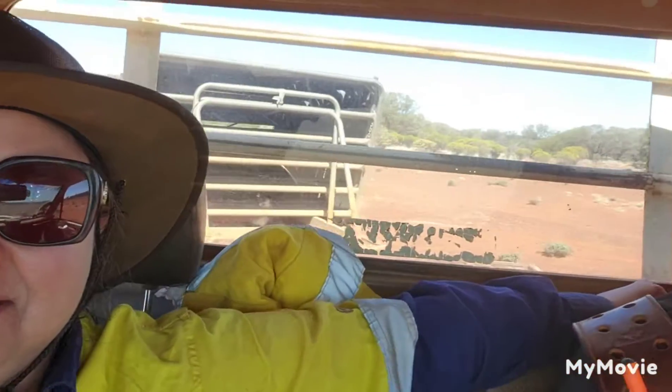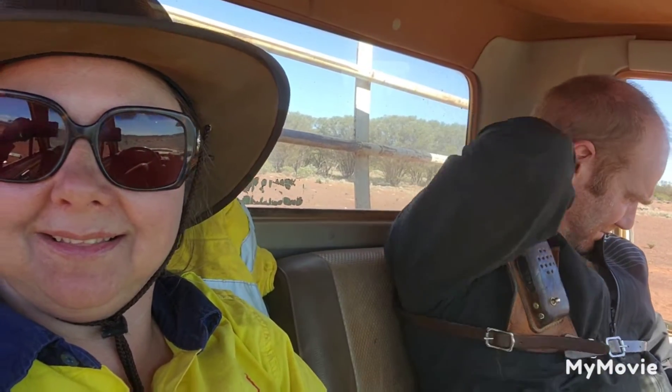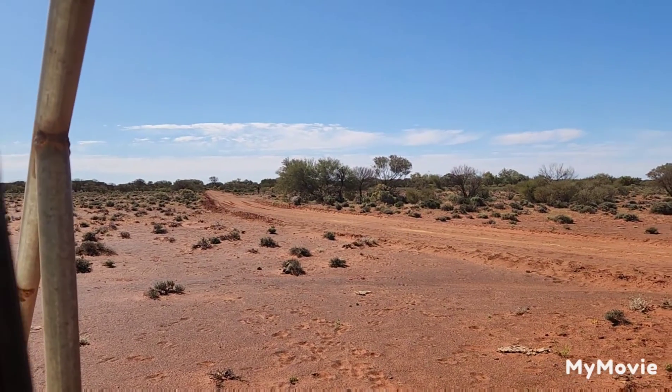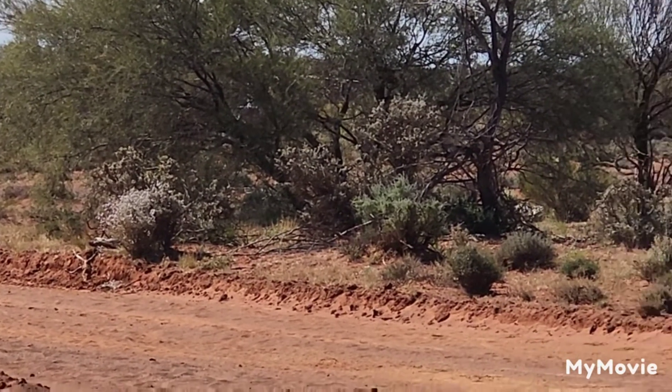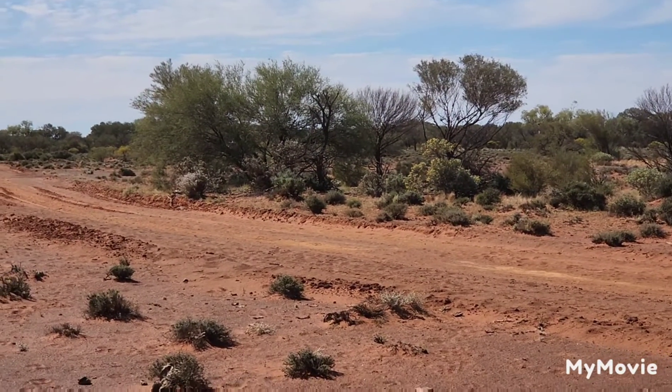Trevor and I got the job of going back for the gates. They're on there behind us. We've just got to wait for a couple more volunteers to come across. We'll start making the yard that they're going to stay in tonight. It's alongside the road over there so that the truck can come and get it. Over through there is the chopper — can't quite see them through the trees but they're over there. We're just waiting for the mob to get set up for them, and that'll be the end of our day.